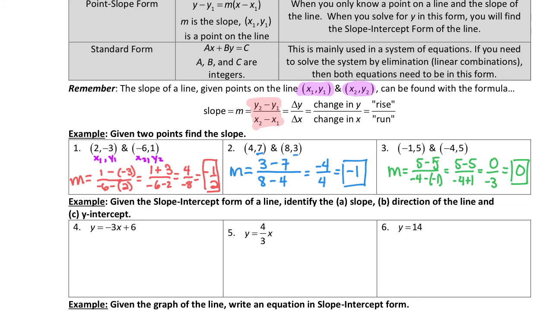The slope between these 2 points would be 0, so hopefully that's the answer you received. We'll talk later about what slopes actually mean, but for this lesson, we're really just focusing on how we find them.